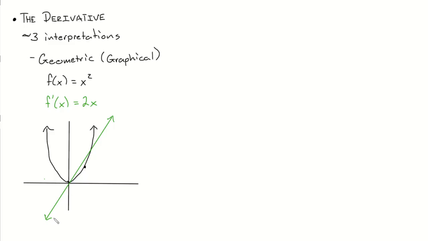At x equals 0, what would the slope be of the tangent line of my parabola? What's the value of this green function at x equals 0? On the entire left side, if I were to draw any of my tangent lines over here, you can't give me numbers, but you can tell me something about them. What are all these slopes? What's the value of my derivative over here? These are all negative. They link up with each other. We have a way, and we'll practice a lot with this, to make sense of what's going on given the graph of a derivative. That is going to be a large focus in later sections. Another interpretation, rather than just thinking pure graph, is we can think about it as a rate of change.